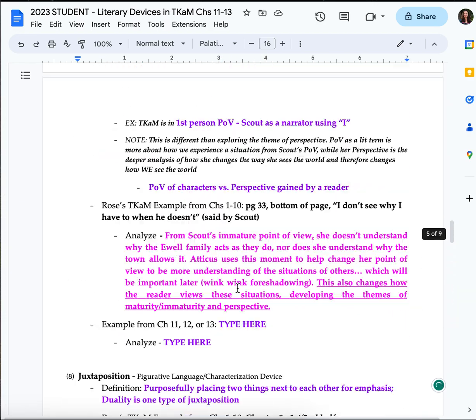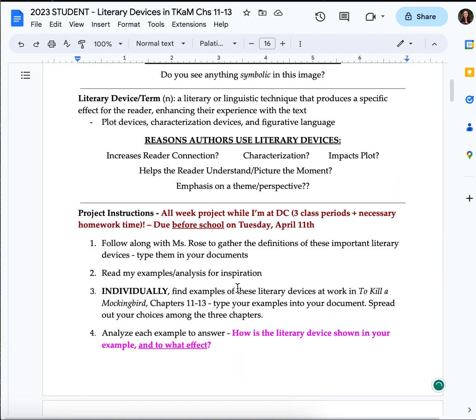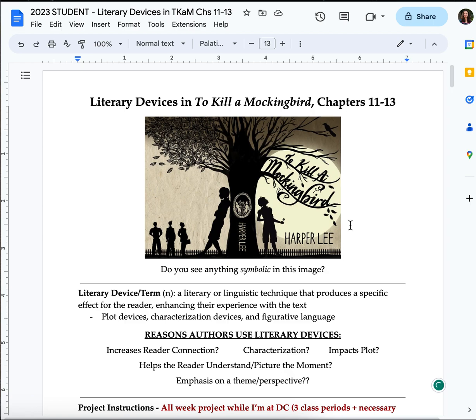As a quick reminder, I'm going to scroll all the way to the top. This is a week-long project. You should be on the 3rd day of this project, your 3rd class period. You should have hit our deadlines and goals and only have 3 more to do, in which case you shouldn't have very much homework left for you. But this is due finished before school on Tuesday, April 11th when we get back. No need to share it to me. These are already shared to me. You're typing in your own documents. You don't need to make any copies or anything. So I should be able to get right back to this.